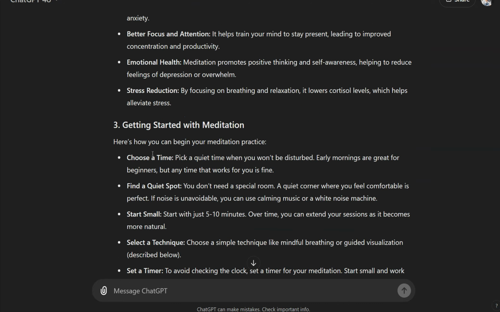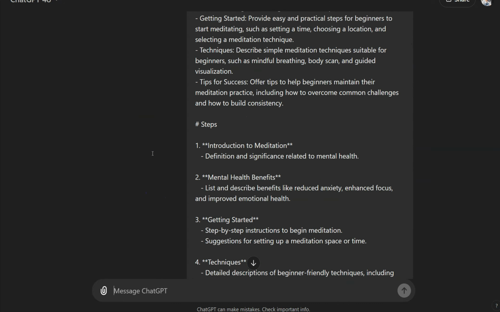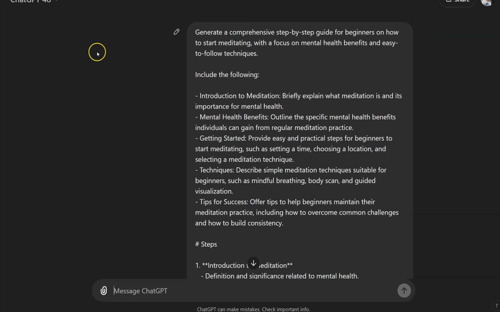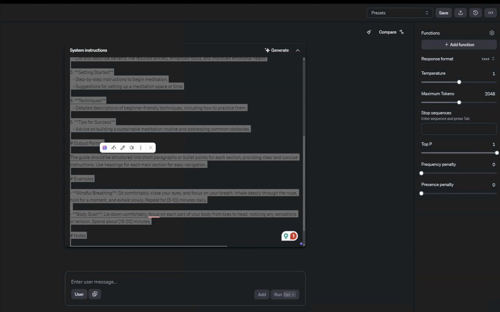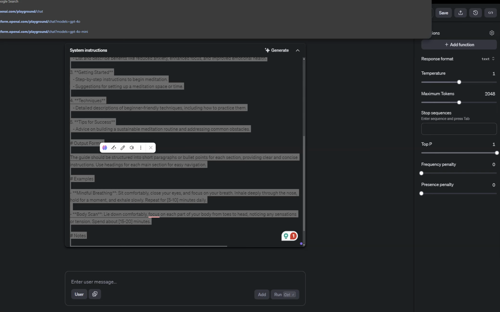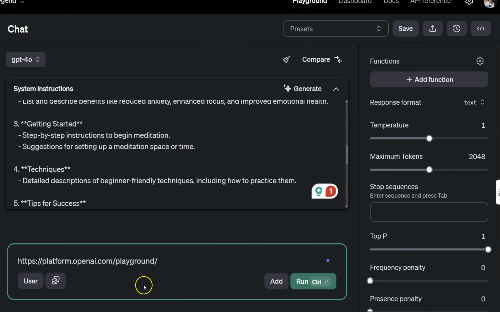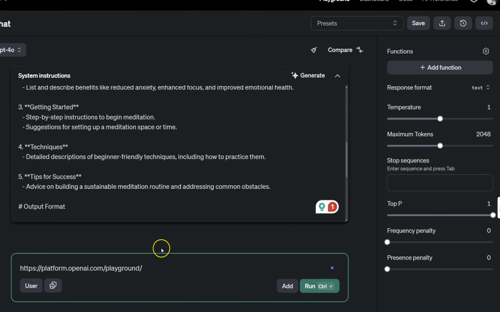So there you go. There are 4 different prompts, 4 different use cases for using ChatGPT Playground. If you want to see that link again, it's platform.openai.com. You don't need, again, the Playground part. You can just click Playground in the top of the dashboard. It is free, but you will still need to log in.